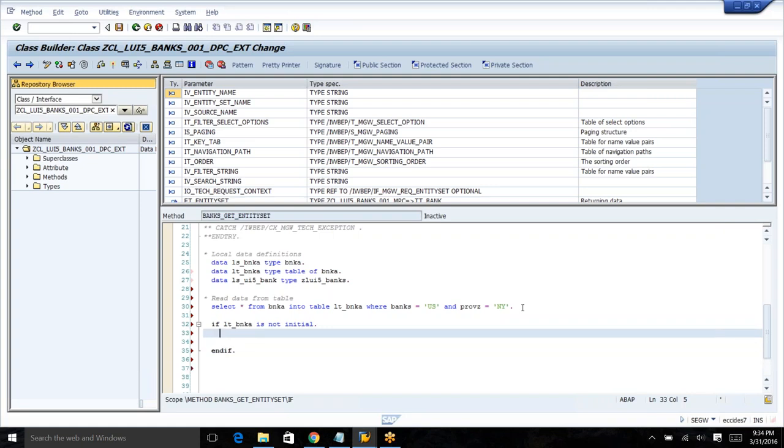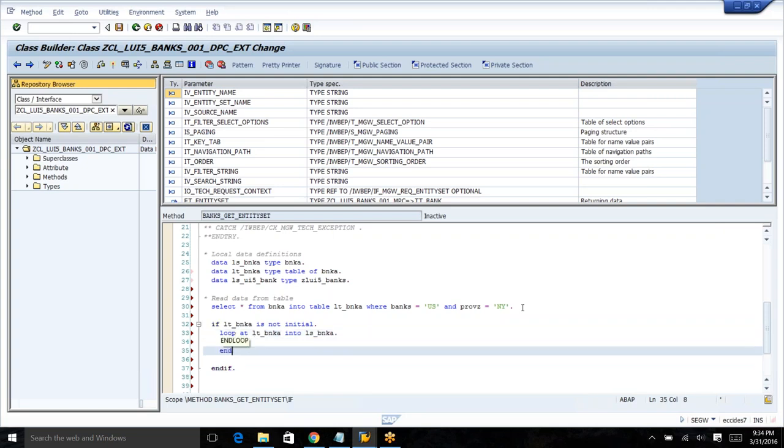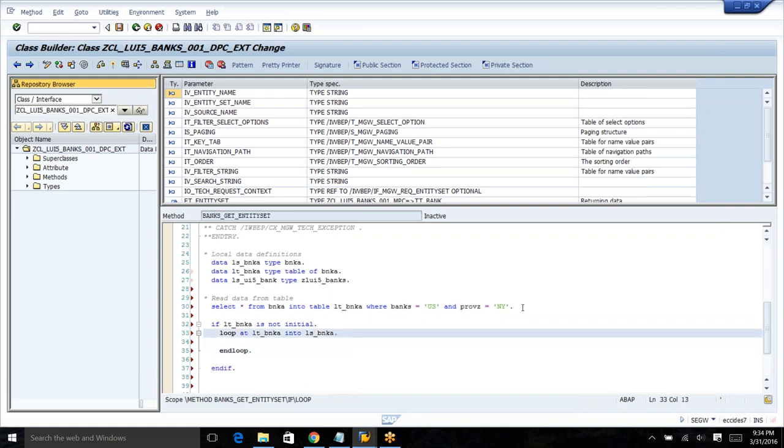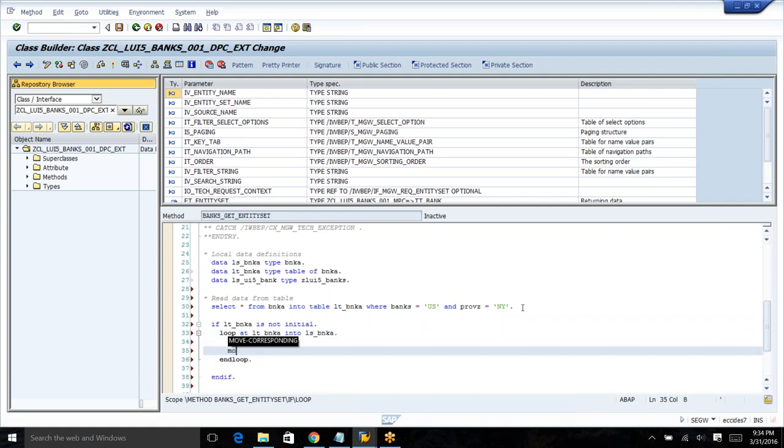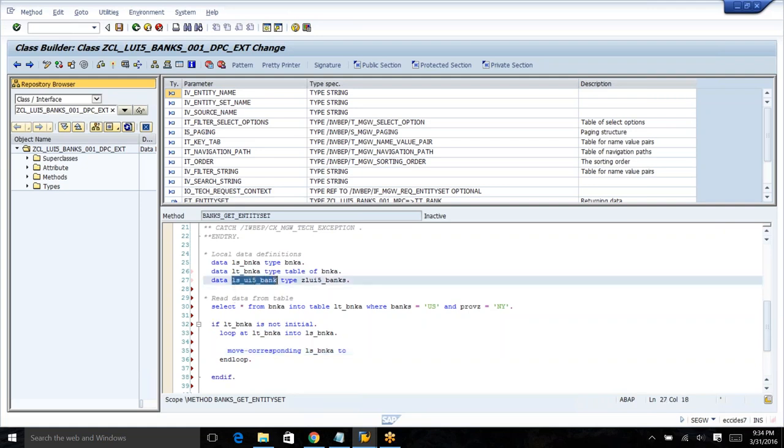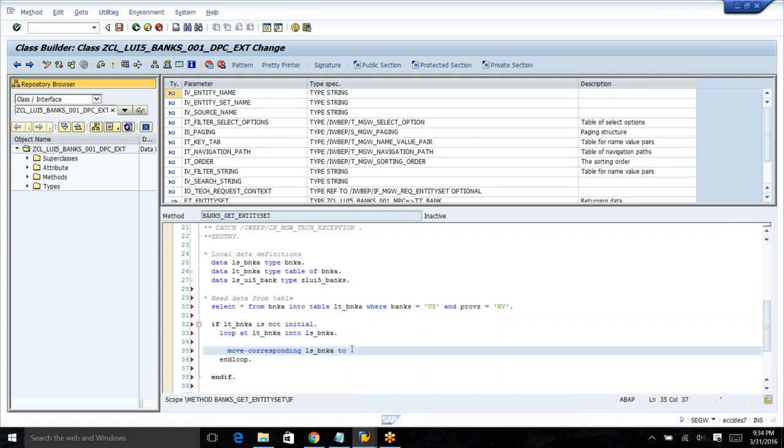What I'm going to do is loop at this internal table to the corresponding structure. So I'm going to move the corresponding fields to ls_ui5_bank.